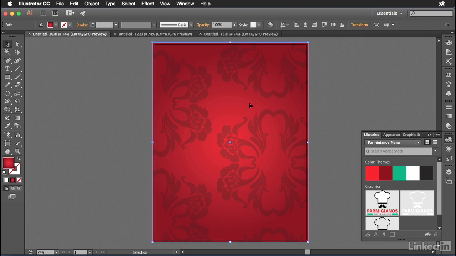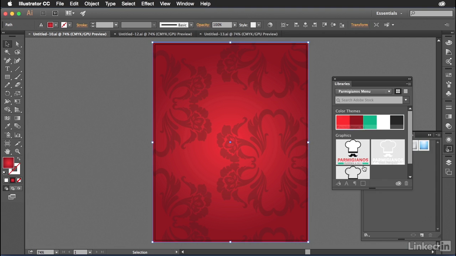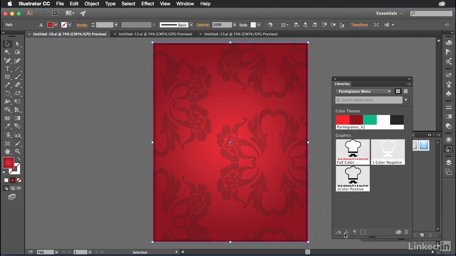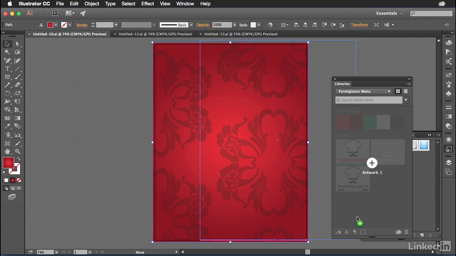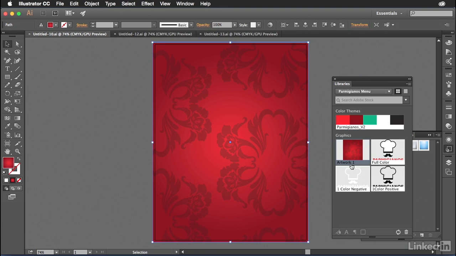So what we're going to do is select this piece of artwork. Inside of our Libraries panel, we're going to create a new graphic. And we do that by selecting the object here on screen. You can see here that everything inside of my Libraries panel is currently grayed out. But if I drag this over, I can drop it on and automatically put it in there. And let's just call this, by double clicking on it, cover artwork. So that's going to be the front and back cover artwork that we have for our particular menu design that we're working on in this case.